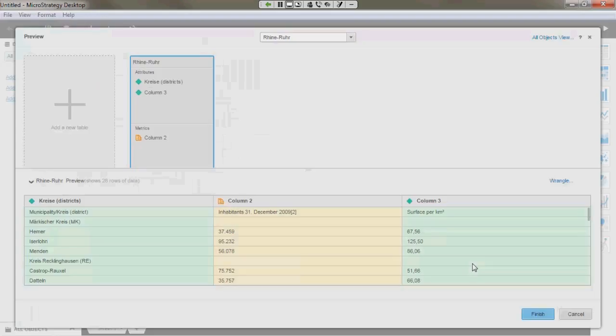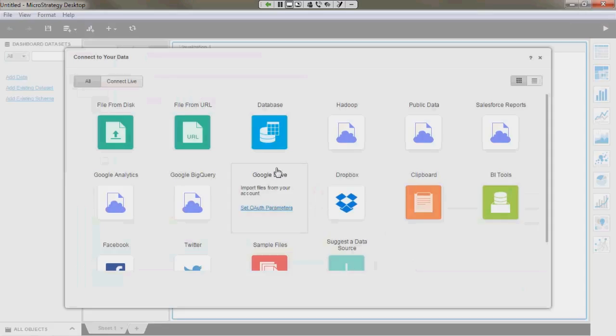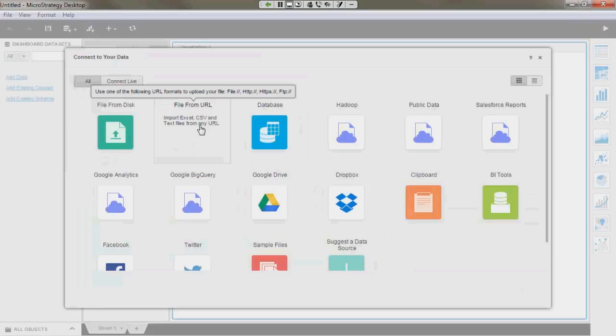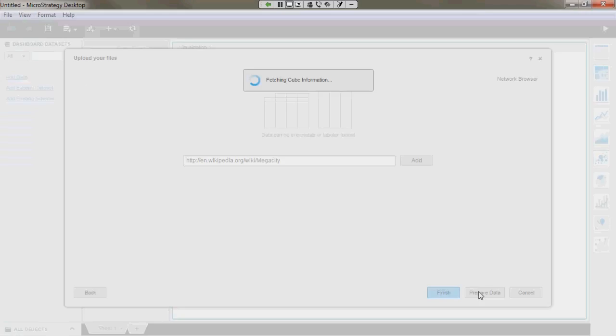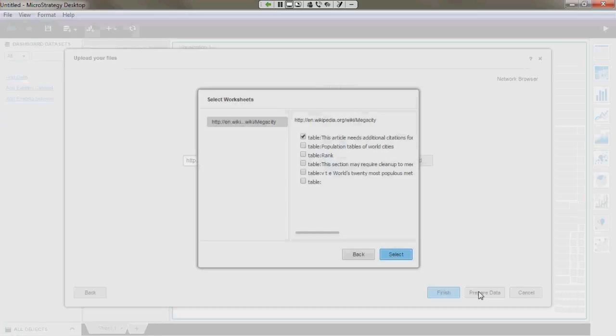But what I also want to show you here is that instead of choosing the public data, if I select file from URL, and I paste exactly the same URL that we were working on in the other source, what I'm going to see if I click on prepare data is all the tables that I have available on that website.